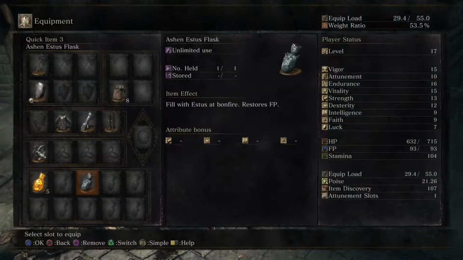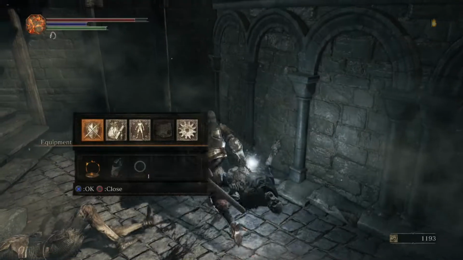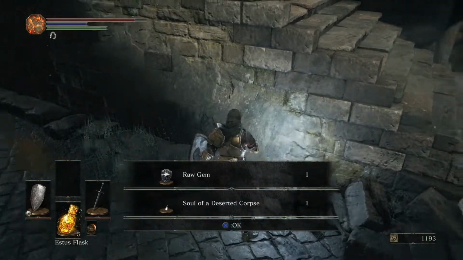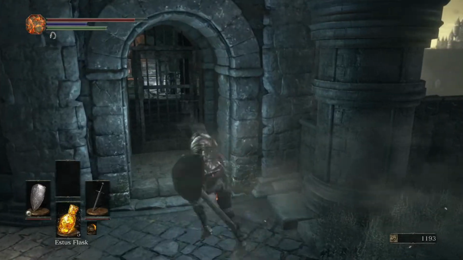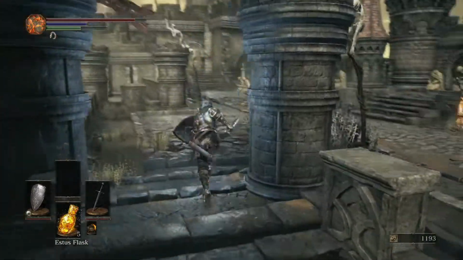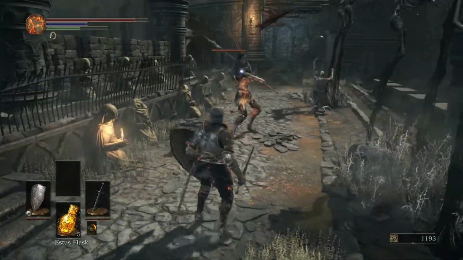Be sure to have the fire bombs on your bar here. Pretty important. Oh, nice. We just got a raw gem. That's pretty good. Pick up the soul over here, and there is a shortcut over here that we're going to open up much later. So for now, just keep this place in mind. I just want you guys to know where we are, kind of.